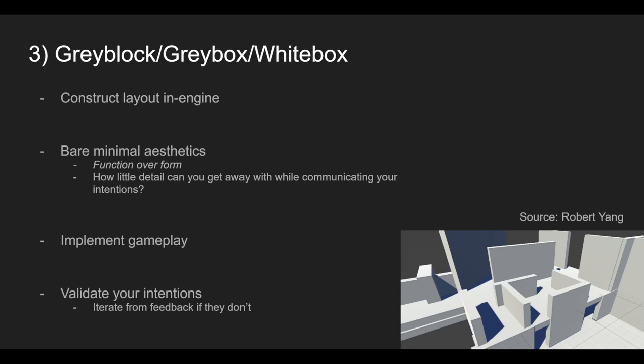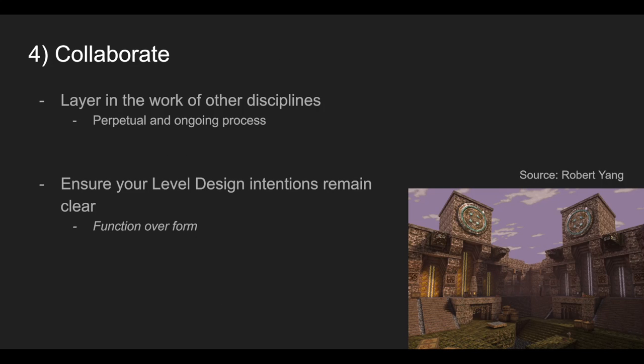You're not worried about getting into details of where a table goes or what a wall should look like. You just care that there's a wall there and that there's a table there. It doesn't matter what they are. It just matters how it's interpreted by a player in the space and how it ties into the gameplay. Because once you're done with this, and really as a part of this, you're going to be collaborating a lot.